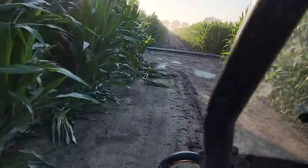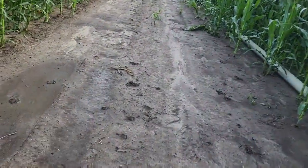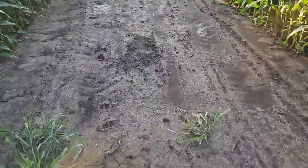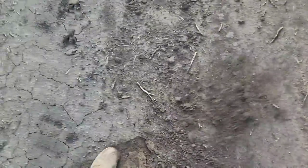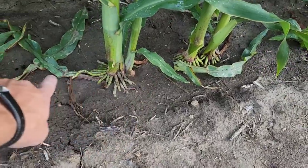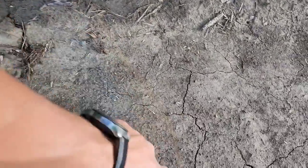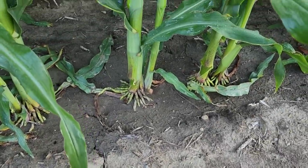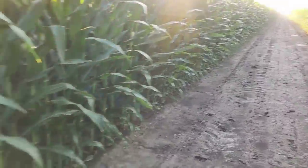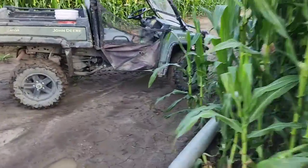So do I start the irrigation up and just stay ahead of it, or do we shut it down for a day or two and let things dry up a little bit? I kind of wanted to get back in here where I had checked it yesterday after the first rain and it was plenty dry. You can see it's definitely wetter right now. It's really wet along the base of those stalks, and then right here it's much drier. I'd say we maybe had a tenth to less than two tenths of an inch of rain up here.